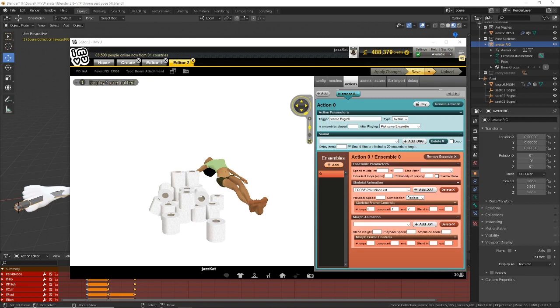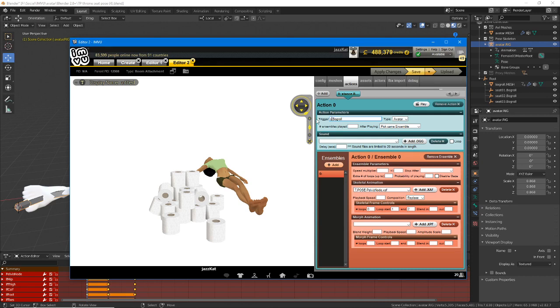So this is the bit that we're after. Seat 02.